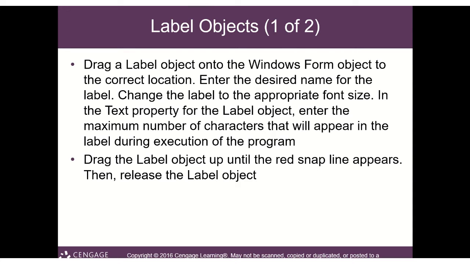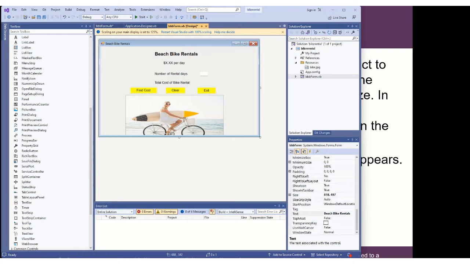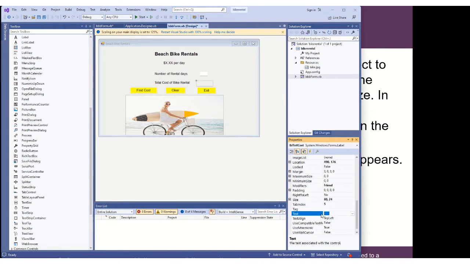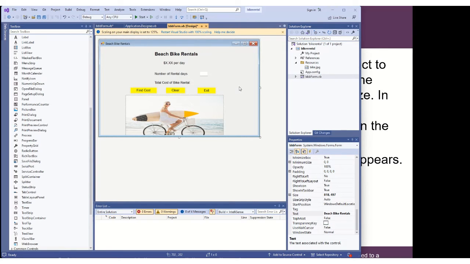So what I was referring to is this one. Here, total cost of the bike rental. So here we have a label object. What I did here is I made the size so that it can contain 4 digits and like 9999.99, that many characters. I mean, it won't happen, but I'm just putting it like that. It is not visible generally. It will be visible once you get some number. So that's about it.